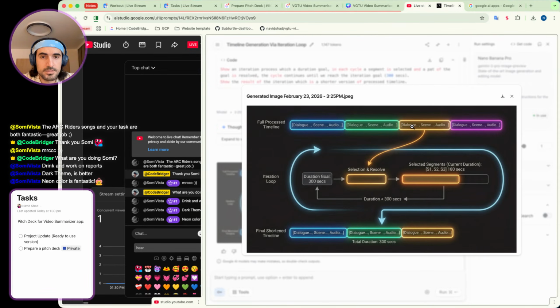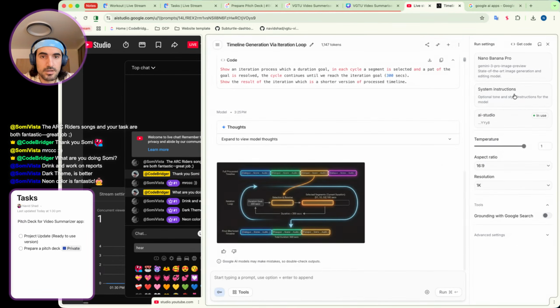I like this idea. This is really clear, but let's see if it can do another variation.